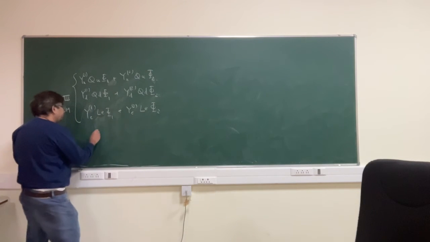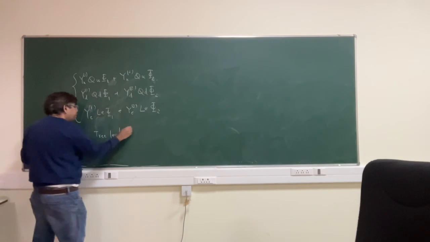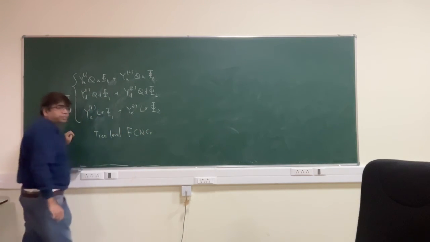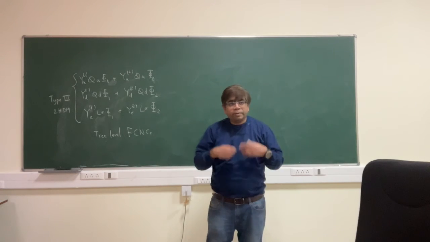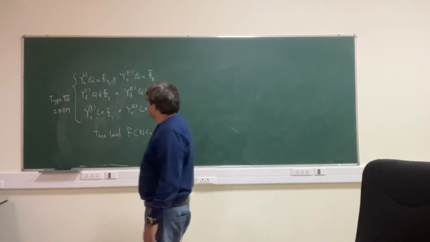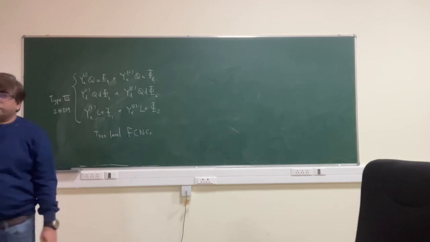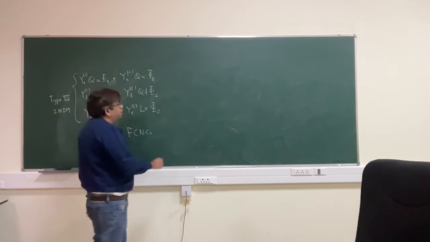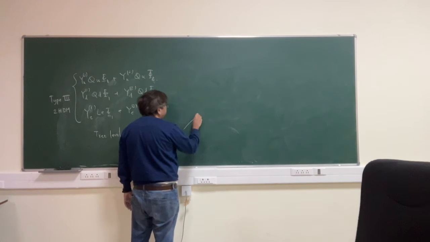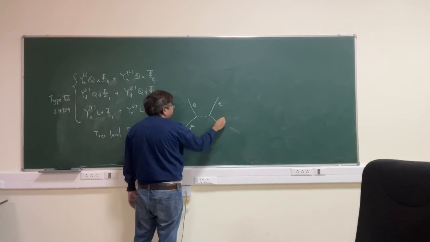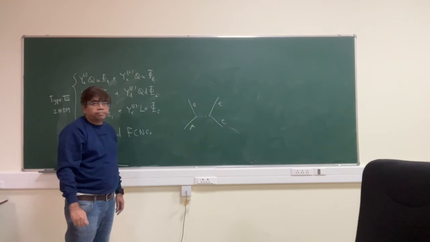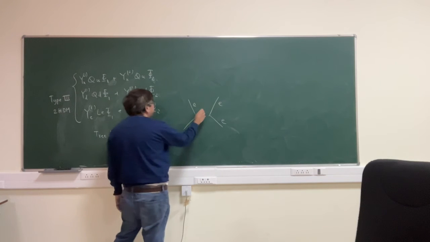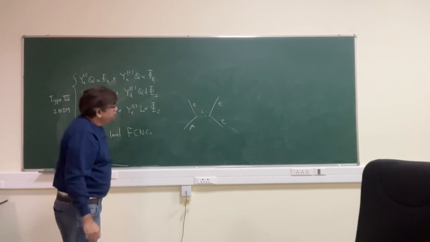So in type 3 you will have flavor changing neutral currents, which are not there in the standard model. In the standard model, all the flavor changing neutral currents come at one loop. Weinberg and Feinberg were among the first to realize this, and they showed that you will have a process like a muon going to an electron and emitting a Higgs. So the mu to 3e process would happen with the exchange of some Higgs. You can calculate it and show that.